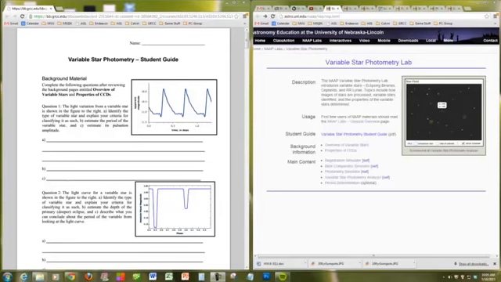All right, this variable star lab can sometimes be a little overwhelming. It's a lot of information. So I'd like to just introduce you to the key elements of what's happening here. The reason I really like this lab is because it connects a lot of dots for us in terms of how CCD cameras work, how we really truly analyze images in astronomy, and then what we can learn from those images, especially as it relates to variable stars.